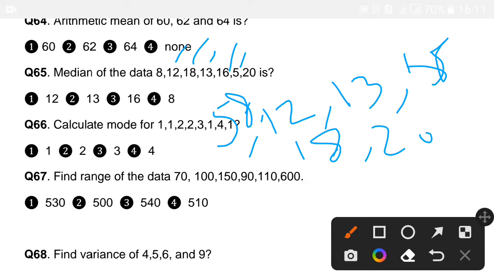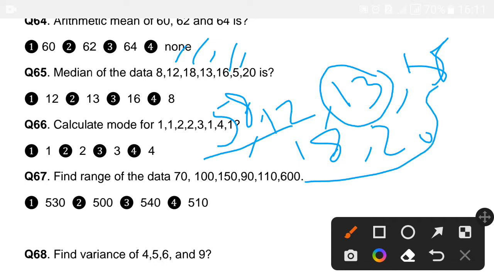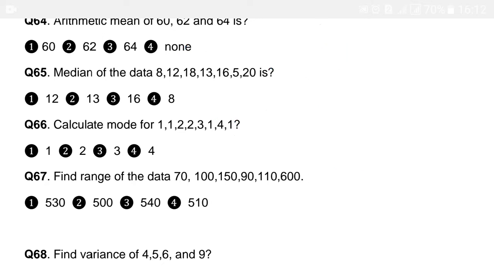Now we have 7 values in this data. This is odd, so its median is easy. We take its middle value. The first 3 and the last 3 are omitted, so the middle value here is 13. So 13 is the median of this data. If we have an even number of data values and are asked to find the median, then we arrange the data, take the middle two values and find their mean. That mean is the median of the data for an even number of values.